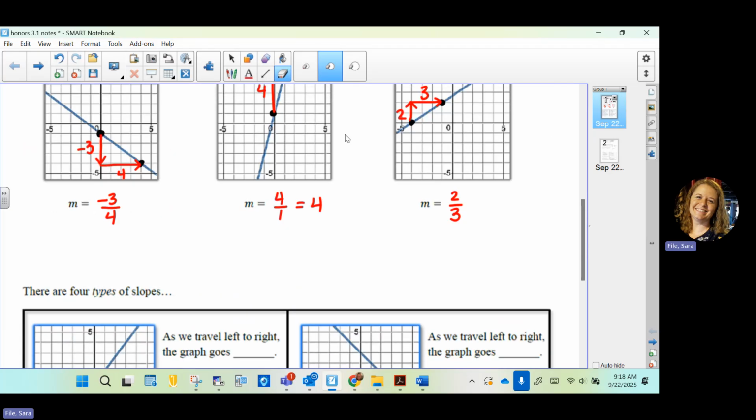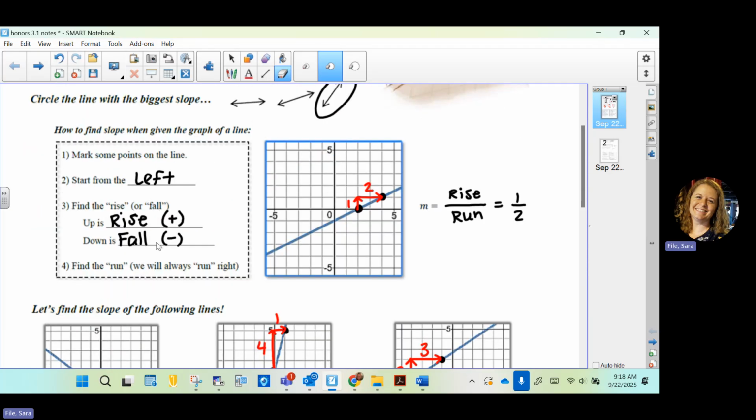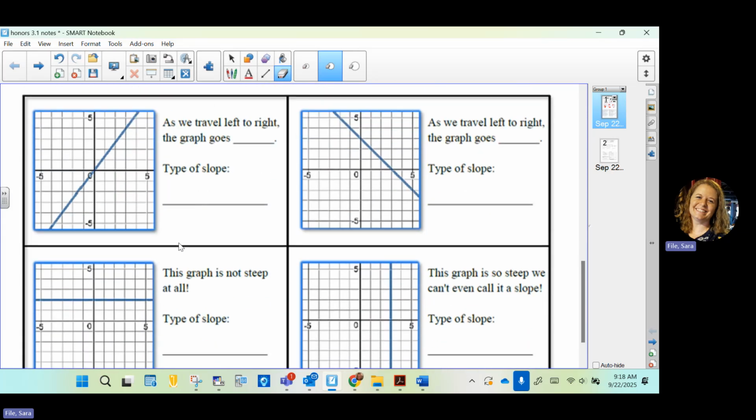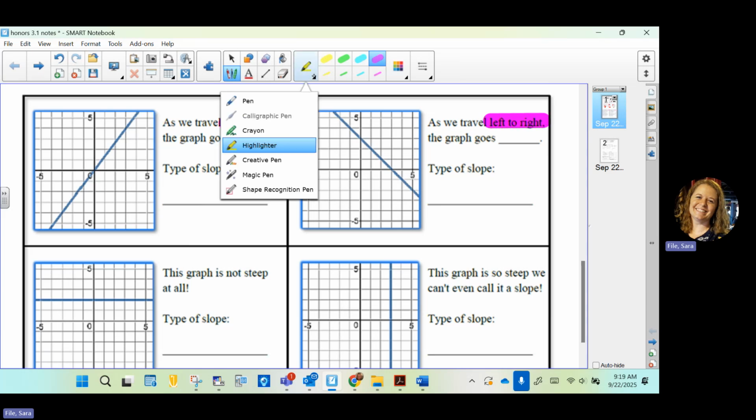We had some of each. Y'all told me this in my rise or fall. If I'm rising and going to the right, it's a positive. If I'm falling and going to the right, it's a negative. So when we are reading our graphs from left to right, if that graph is increasing, and again, the big key part there, the important part there, is left to right. Okay, we are always reading the graph left to right.